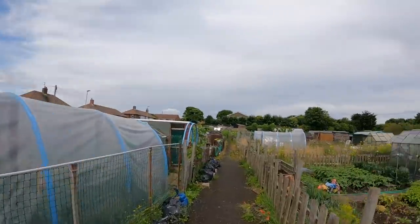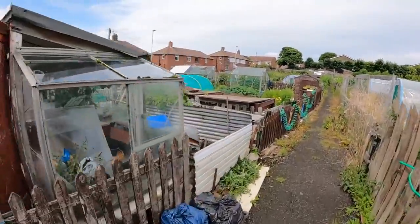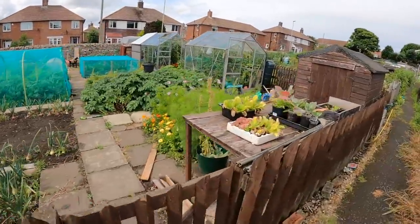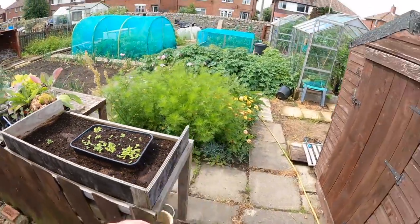We've had a nice drop of rain last night or so, which has kept the ground nice and damp, purely for my little seedlings that I've been putting in — so that looks good. Just walking up to the allotment to see what's going on. This is Mark's greenhouse — just flourishing in there, man. Look at that, it's probably like a bloody igloo!